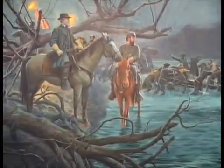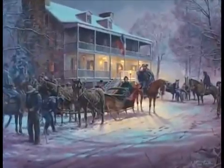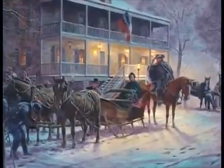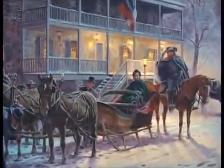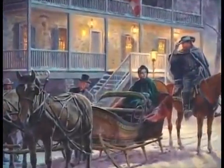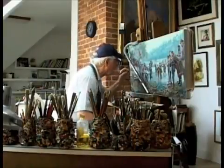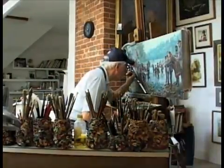Everything in Mort's paintings conveys a sense of life, it conveys a sense of reality. It's painted with conviction. There's no irony, there's no cynicism. It's straightforward, and it conveys the narrative that people, in many cases, have come to know through books, but to see it pictorially, to see it visually, is something that otherwise really needs to be conjured up. So as a painter, he does something that no one else has done so comprehensively and so successfully.